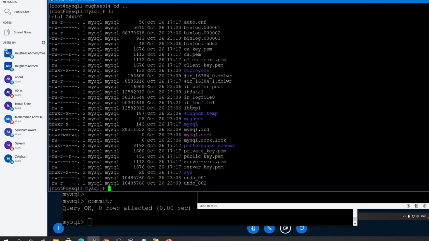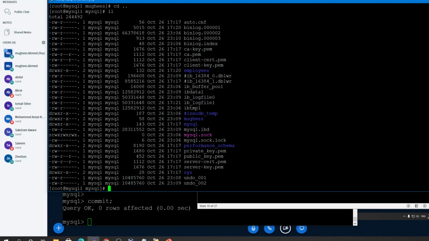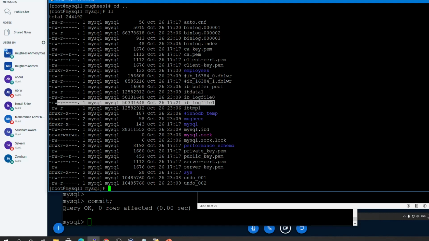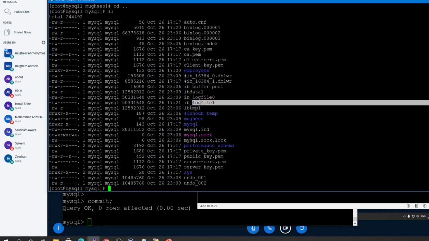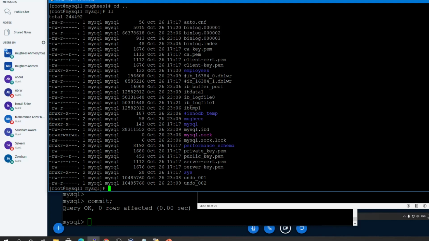By default we have two log files, log file 1, log file 2, these are the redo log files. Any changes happening at runtime, if you do any change, the reflection is stored in here. These are used if there is any crash or something like that. And the binary log is used for point in time recovery. If you are doing point in time recovery, then you will see that this binary log was updated last night at 5:15, and this was last night.